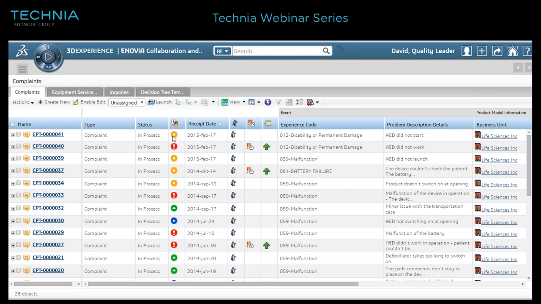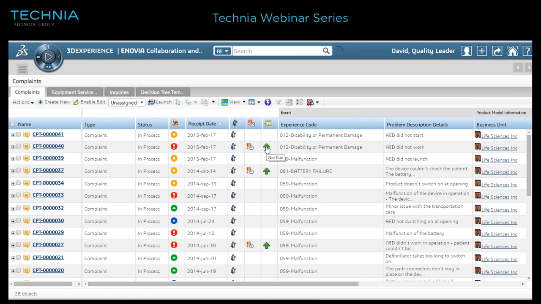In this dialog, I have their different severities determined by the customer. So it's high or urgent or medium or low. I can see when it was received. I can get the contact details for whoever was reporting it to us. If required and determined to be reportable, it will be stated here, and you can see here that it might have been causing a disability or permanent damage, and you can understand then why it's reportable.